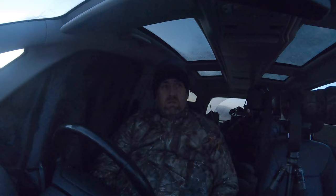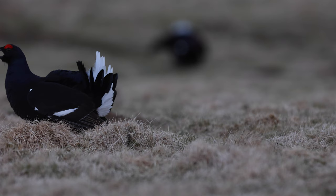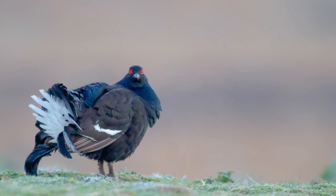And there's a bit of action going on now. The What3Words app so that I can find the place in the dark in the future. You then need to introduce the hide at a distance and gradually work it in to the point where you want it to be. Once you've done this, you can take the hide away and bring it back and they'll sort of be used to it.